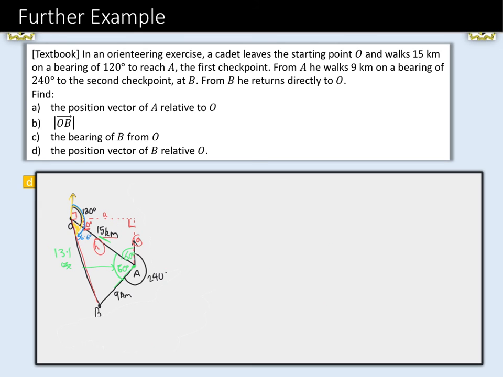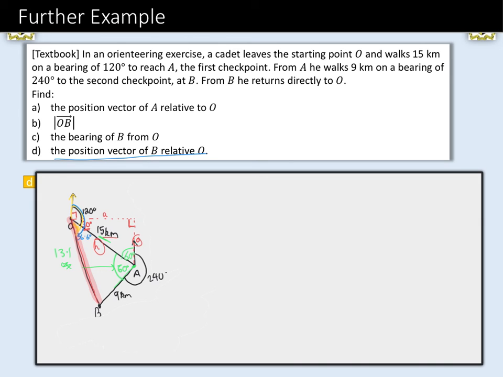So for the last part, part D, all I'm using is just the diagram that I had from before. It just wants the position vector of B relative to O. So actually all I want, if I just highlight this, is the position vector of this here. This is going to be a bit harder than the last one, because in the last example I already had 90-degree angles, which I don't have here. I could do this in many different ways.